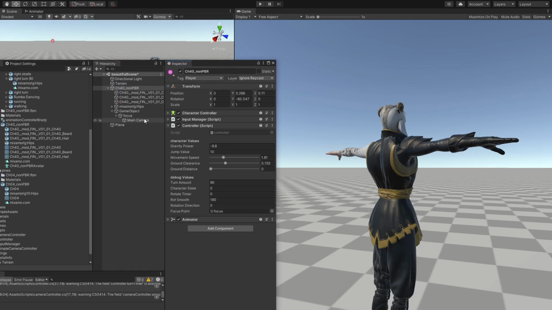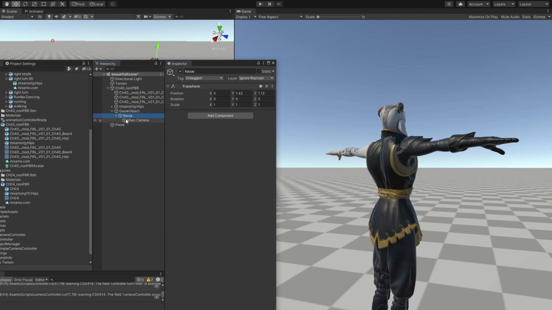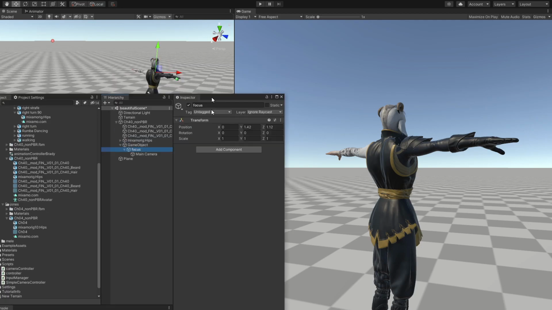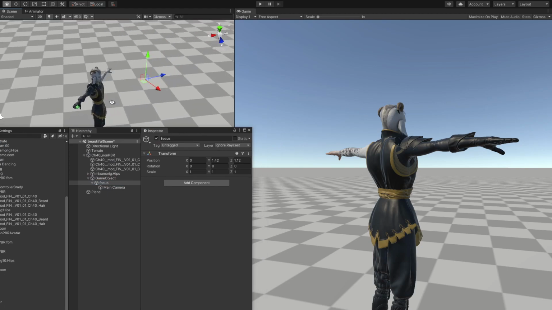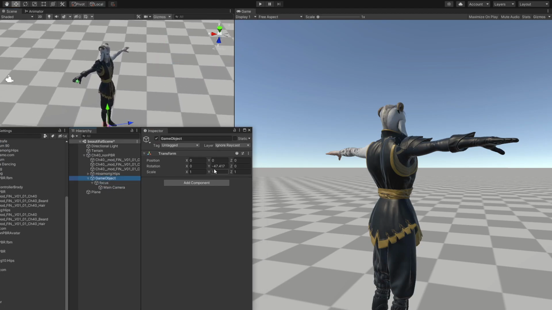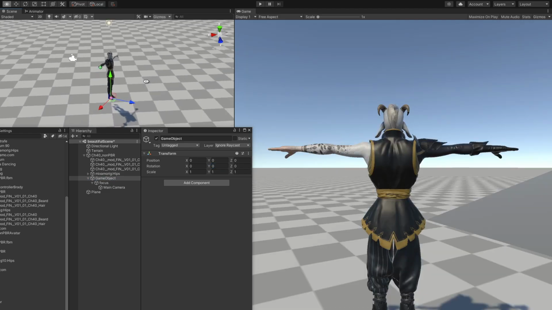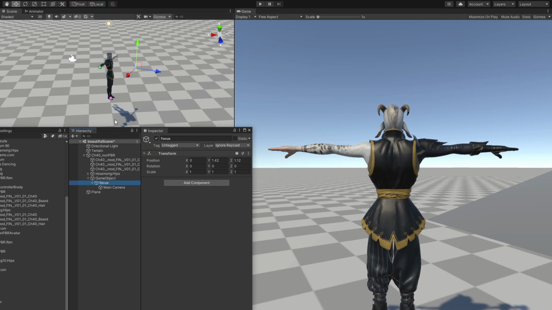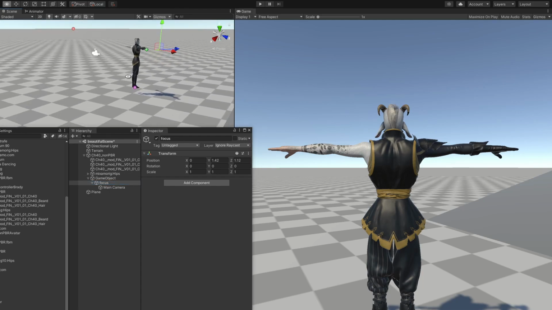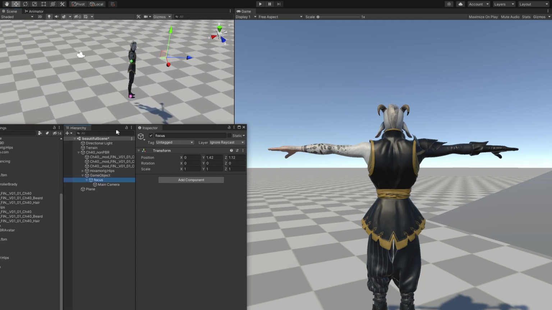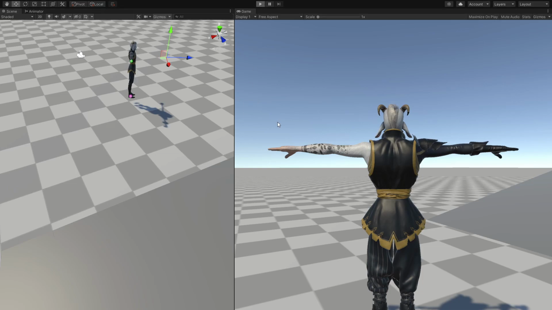So the hierarchy stays the same. We have a game object, we have the focus point inside the game object. Make sure that the focus point is just slightly ahead of your player. Also make sure that your rotation is set to 0, so you don't want errors to be appearing in your game. So now we have almost everything set up. If we hit play, we should see our mouse working.